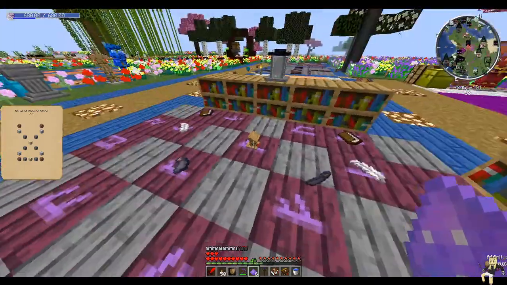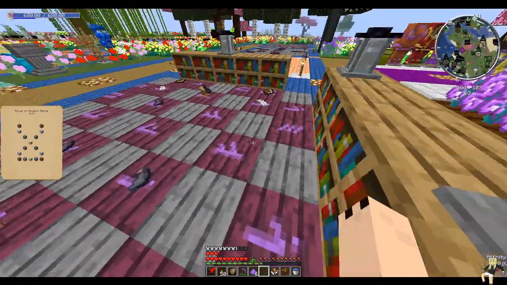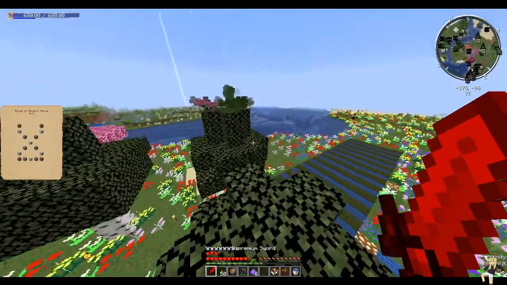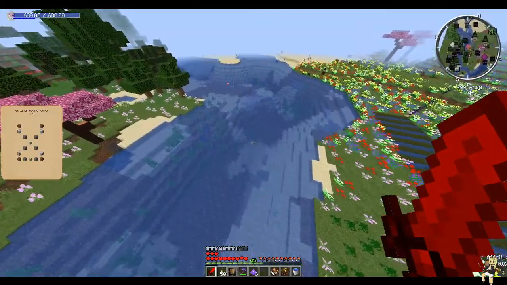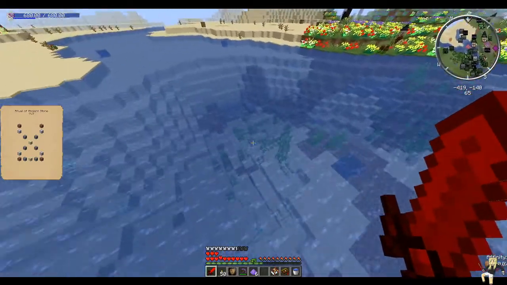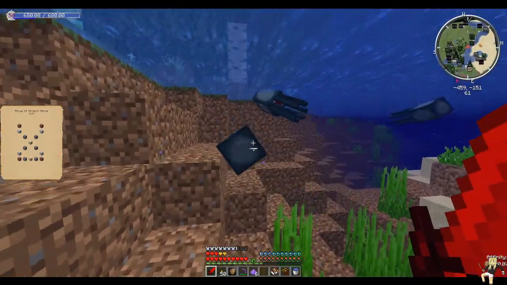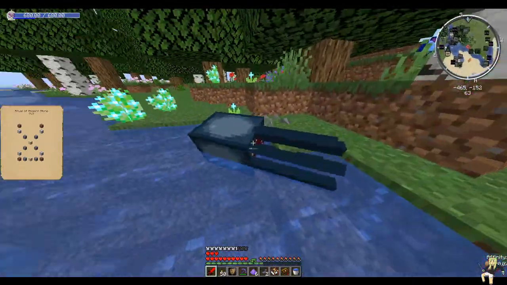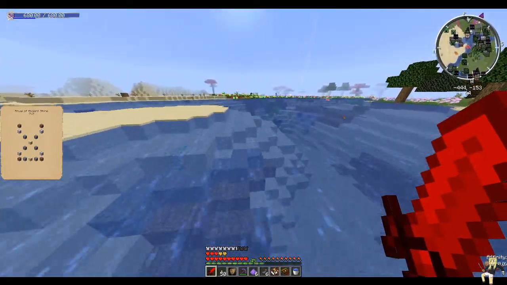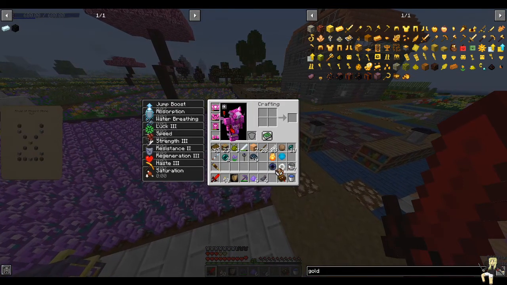Missing something. Oh, yeah. We don't have enough. I'm sure we have enough ink sacks. What? Red squid. There they are. Right. Do you believe this is the last one we need?